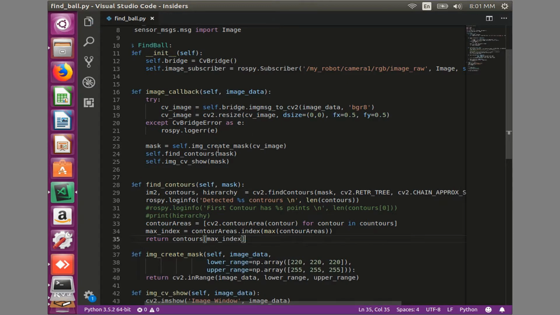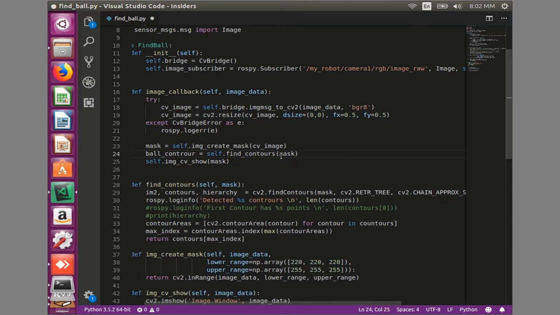So back here I will say ball contour. This means I asked this function, I provided it with the mask, and it returns the contour of the ball that is closer to me. So now I've made progress.